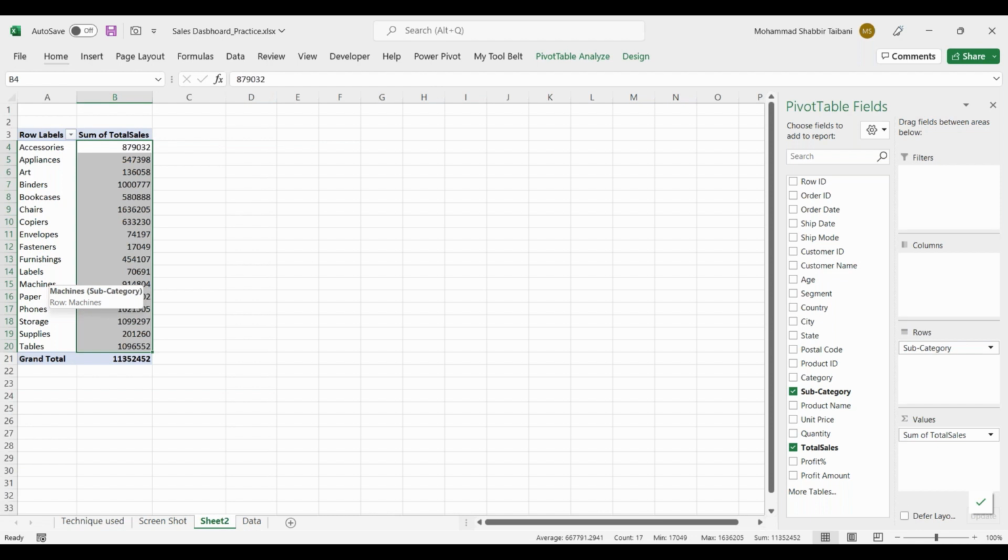It's a very powerful tool. This drag and drop functionality will make your life easy. Now you don't have to worry about complex formulas. Just move from here and you can check.